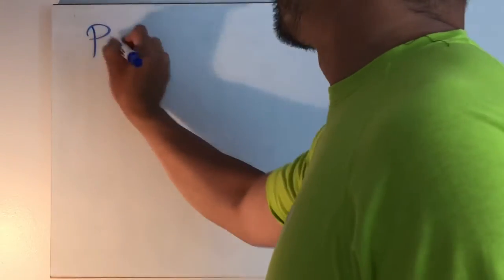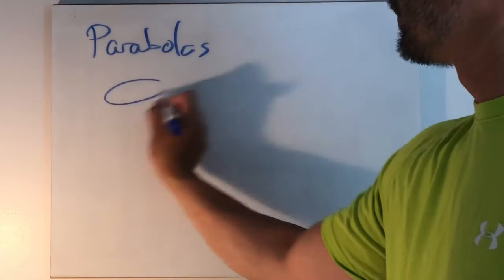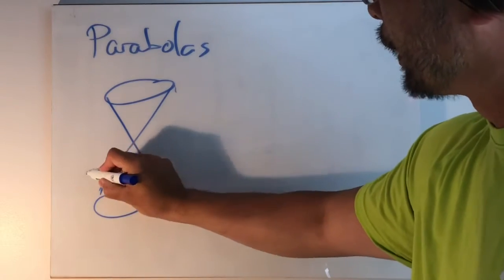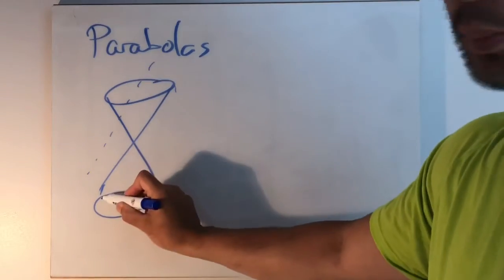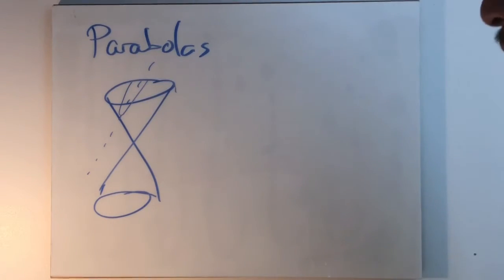We've done a bunch of parabolas, and okay, let's go back to conics. A parabola is basically when you dissect the cone this way. You're not touching the bottom cone, you're just touching the top cone. So you end up with a shape that goes like that, as you cut it out.